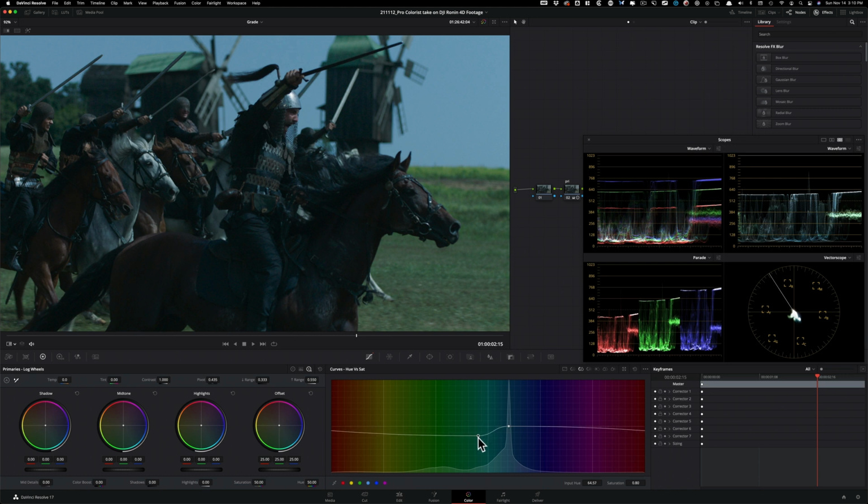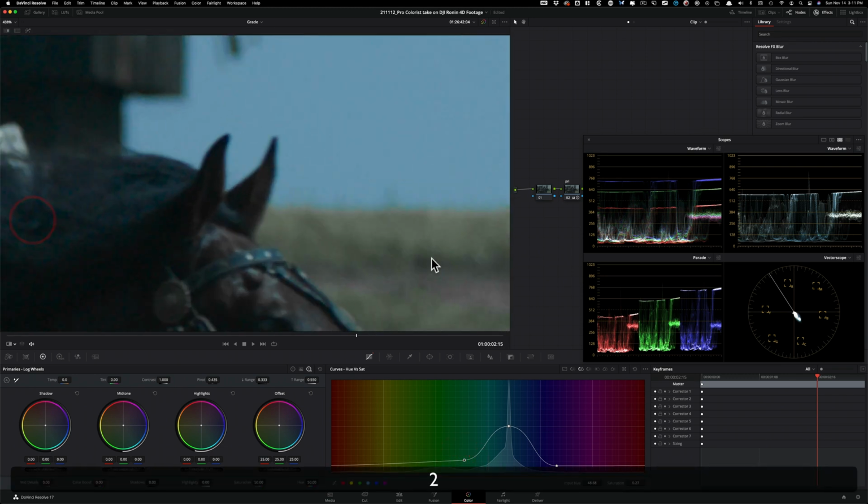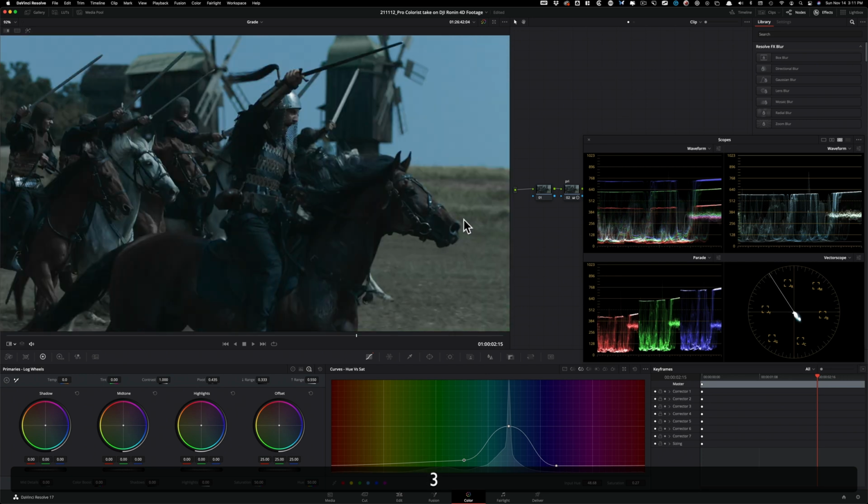What about if we grab this and start pulling this down? Look at what we're doing. And then we grab it from here and we start doing a similar thing. I want to make sure that it's not showing any edges or anything like that. So I'm really focusing right here right now, and I want to make sure it doesn't show any edges. So I think it's pretty clean right here. So just look what we were able to do, how we were able to control that grass.